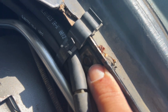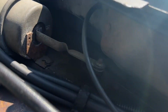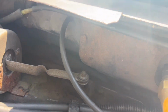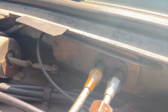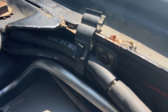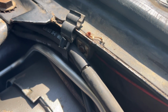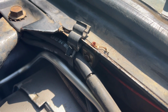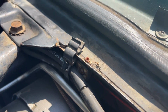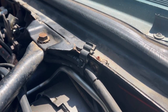It has an adjustable screw in there to control how quickly the vacuum bleeds down. It sends that vacuum signal right here through this hose directly into the wiper motor. There's a vacuum port on the hydraulic wiper motor, and when there's vacuum being applied, the wipers will run, probably at about a medium speed, and they will continue to run until the vacuum bleeds out. So the more that screw is turned out, the faster the vacuum bleeds out. If it's screwed in too far, your wipers might never stop, which is why you have to have that valve in there in the first place. You can't just hook it directly to vacuum, because the wipers would never stop wiping. Kind of an ingenious way to do it, but that's the purpose of that.